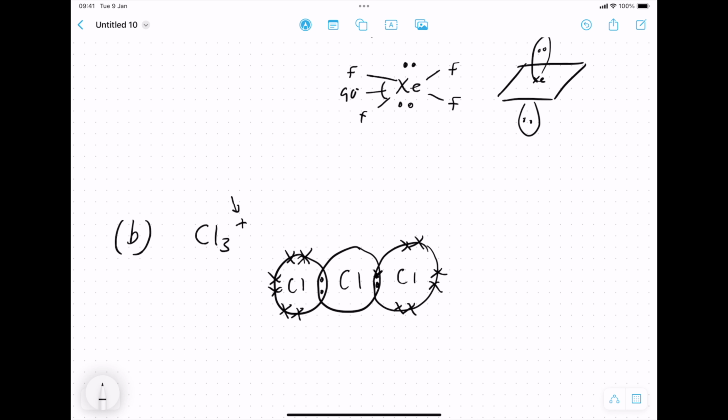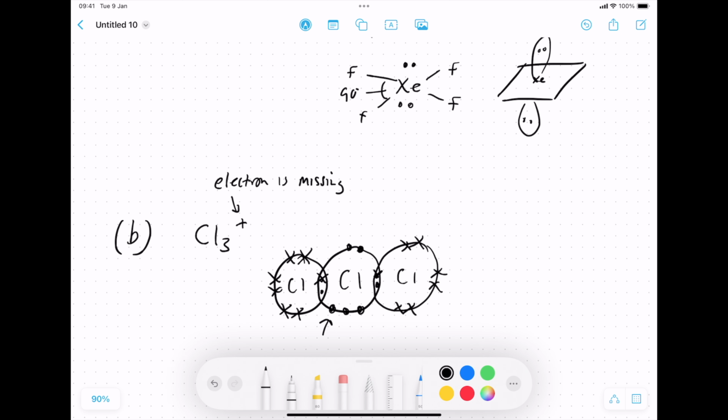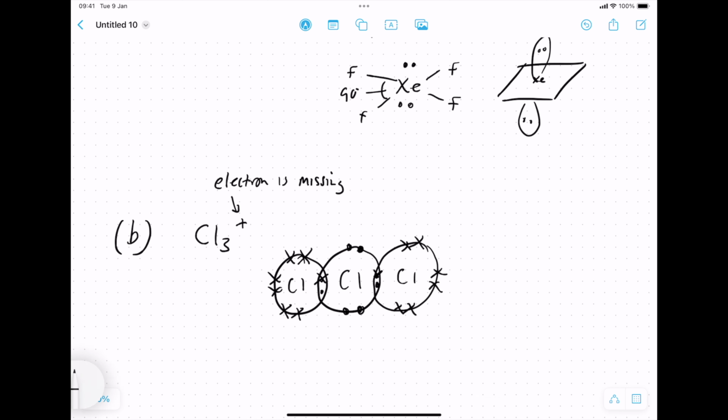Now I can see that's positive, so that tells me an electron is missing. So one of the chlorines is missing an electron. So the central chlorine, it's used 2 electrons. So ordinarily it would have 5 left, but the 5th electron, which is that one there, is not going to be there because there's a plus charge indicating that it's missing. That means that electron is not present, and that is what is needed. So now chlorine has 8 electrons in the outer shell, and then we denote the fact that it's charged by having a plus on the outside.